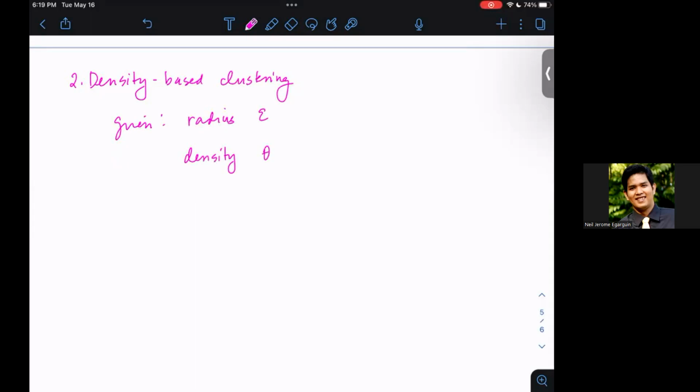In fact, another advantage of the density-based clustering algorithms, they do not require a knowledge or information about how many clusters should be formed. It will decide on its own how many clusters will be created, right? You only need to give it a radius and a density.